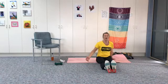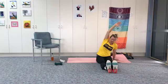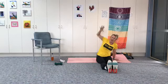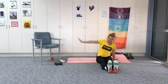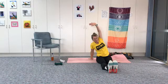If you're seated in the chair, reach one arm up and over your head, stretching through the side of the body. If you're on the floor, same thing, lean on your other hand. Take some big deep breaths here. Fill up and expand those muscles between your ribs. Hand down, other side.